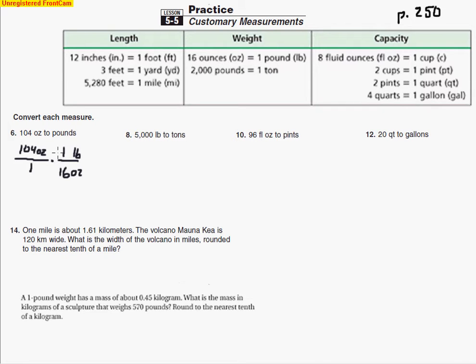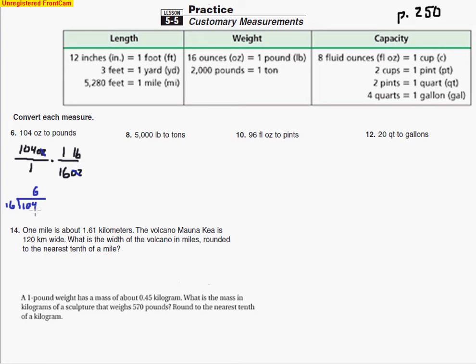All you do for this method is line up the units that you want to cancel vertically so that they will cancel, and then you do the multiplication or division, depending on the problem. In this case, it's a division problem because 16 is on the bottom and 104 is on top. So I set up a division problem, 16 into 104. Maybe we try a 5 or a 6. Let's go with 6 to start off and see if it works. If not, we'll go with the next number higher.